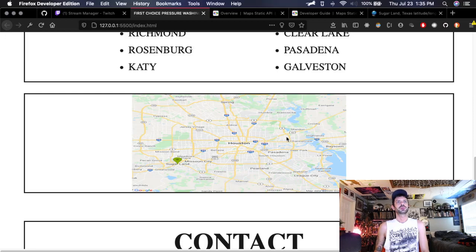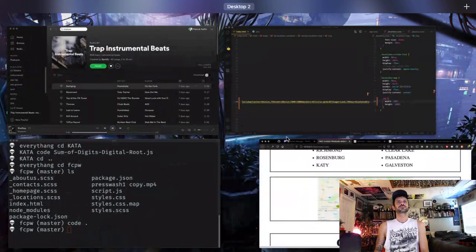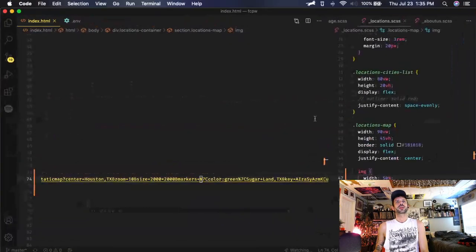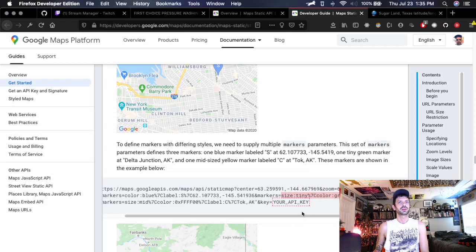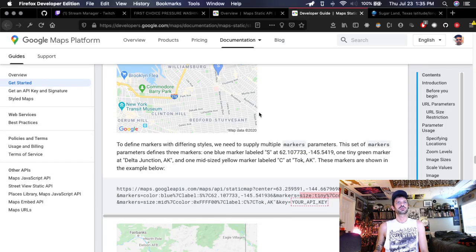Let's add a couple more. So let's do another one. And what do we do? We separate them by ands? Is that what's going on? Arkansas and marker size mid. Okay, cool.